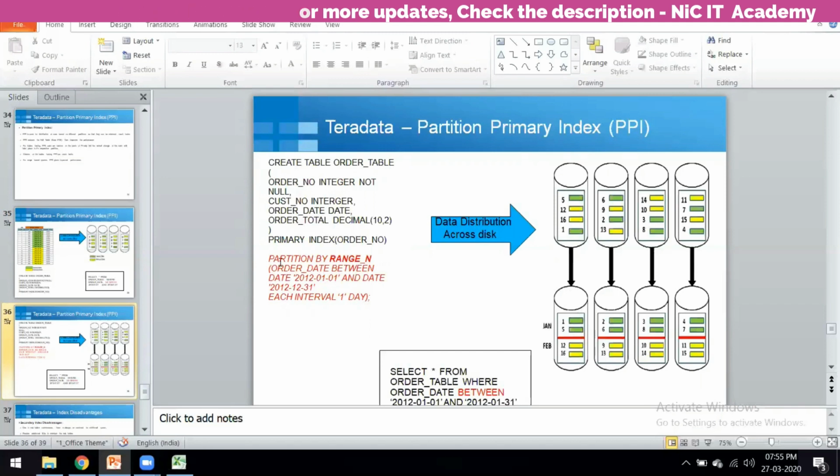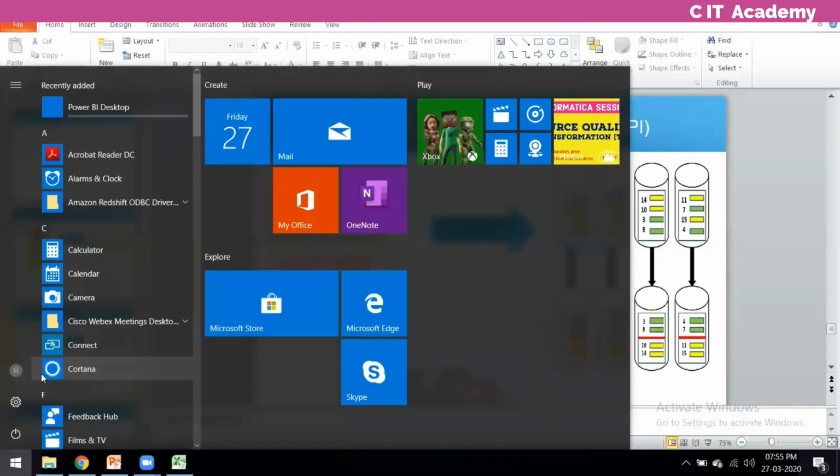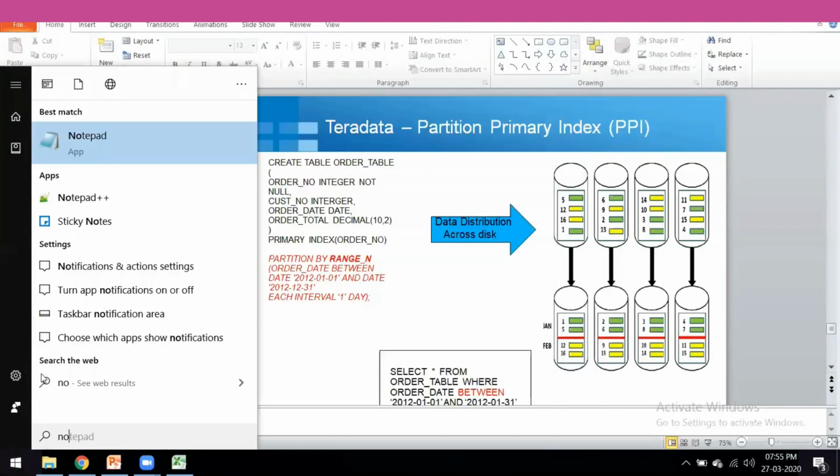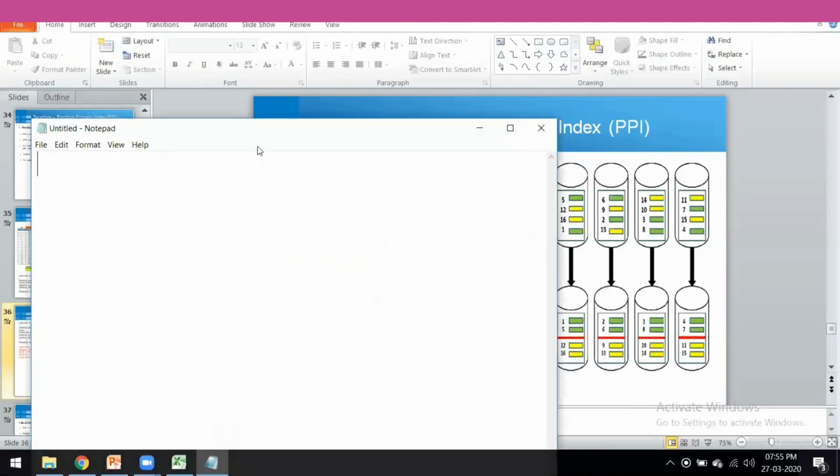So for the PPI column, this is the syntax you have to follow. If you check other table syntaxes in real time, you can check like this: go for show table, table name, for example the order table. Normally you have to mention the DB name dot table name.